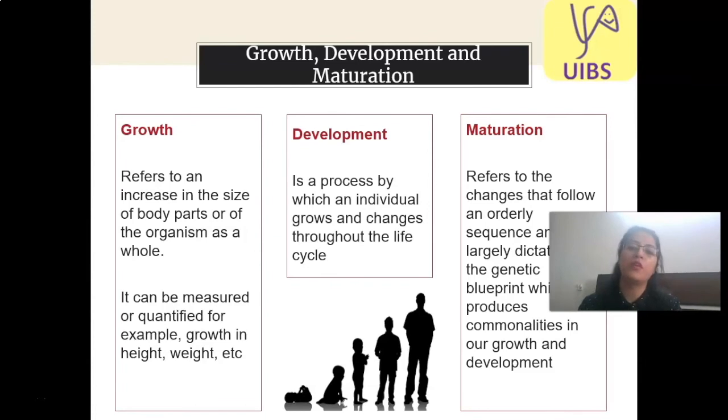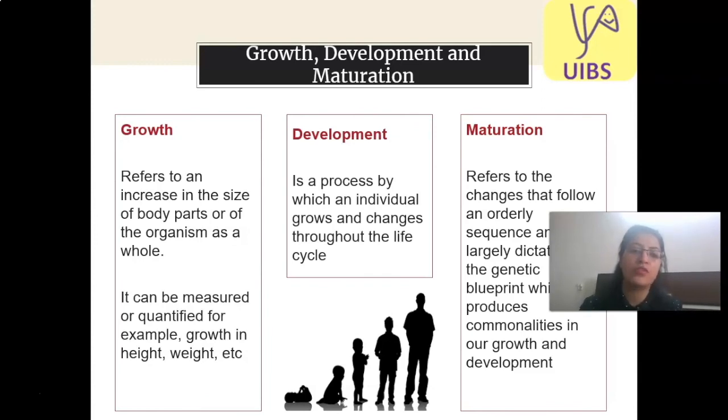When you talk about development, it is a process by which an individual grows and changes throughout the life cycle. So it talks about everything other than growth also. It talks about changes in your mental processes, your cognitive processes, and how interactions with different people bring about changes in development. Maturation is a process.